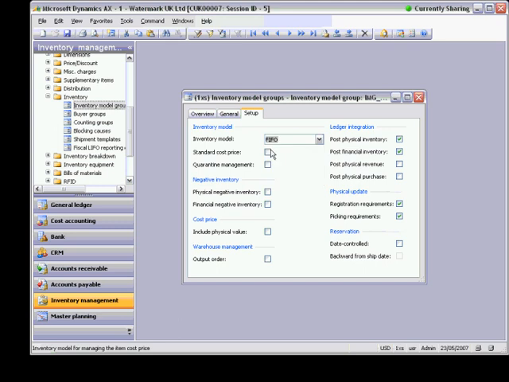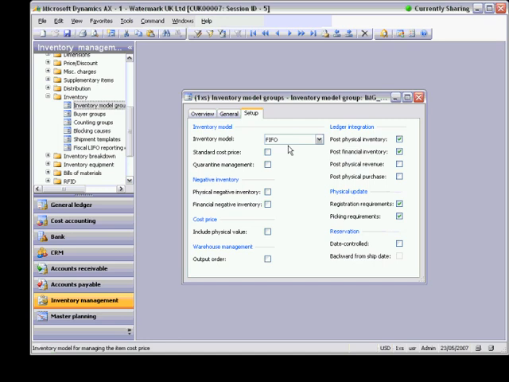So now I select FIFO. We will learn more about these inventory models in the inventory closing and adjustment chapters in Trade and Logistics 2.